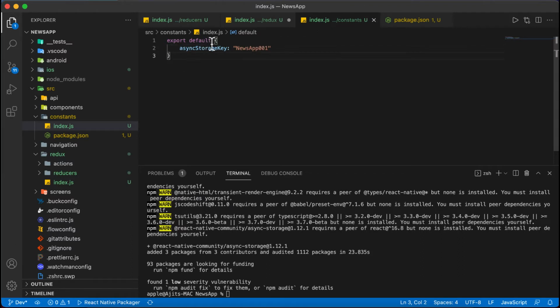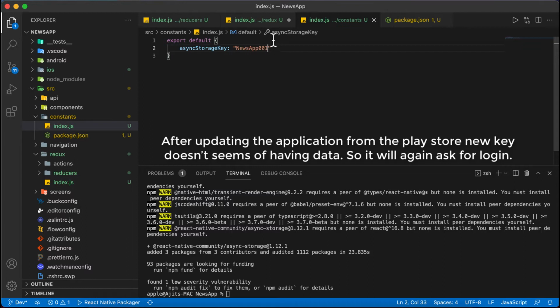The benefit of using an async storage key is that when you change something in the Redux and you change this key from 001 to 002, when the existing user opens the application, it will reload the async storage, and there will be no authentication with the new key. Then it will start the application again.